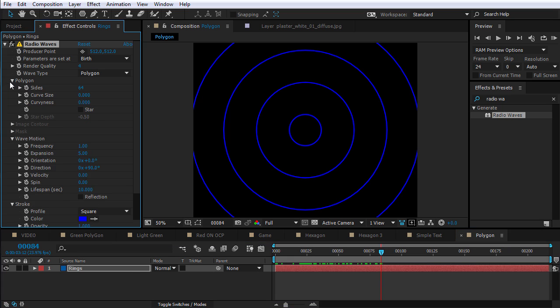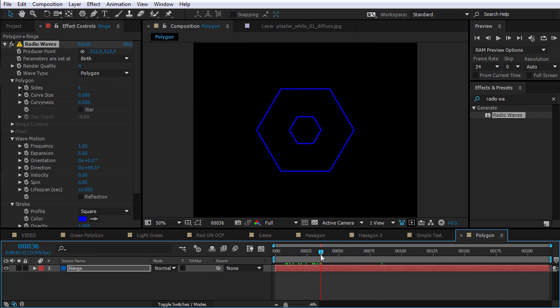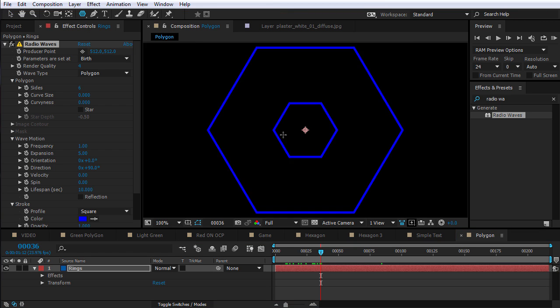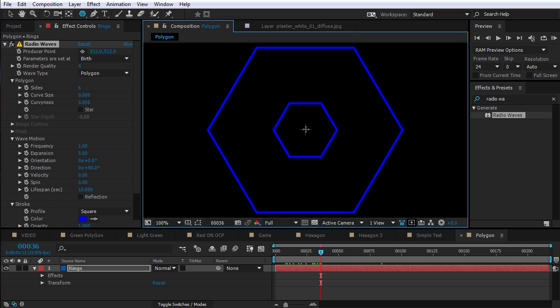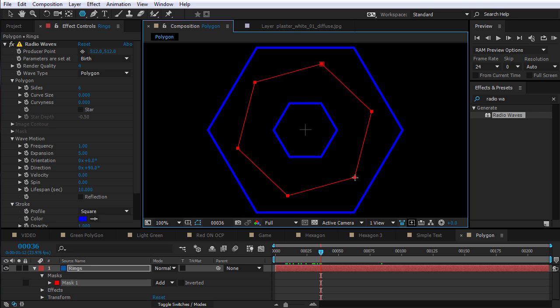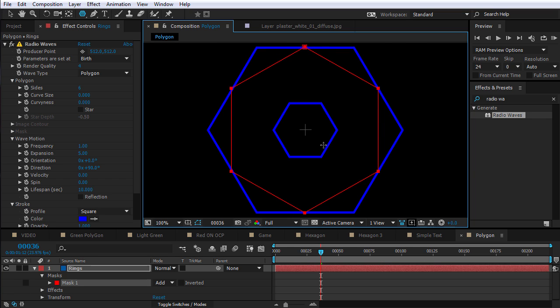We could come over here to the polygon editor and just type in 6 sides, and there we go. But instead, I want to create a mask, and that way we can customize it a little bit later. So let's go and take the polygon tool, and we'll zoom in here, and I'll pull up the title action safe, and we're going to create a polygon from the center here. So we'll click in here, and we'll drag. Now, if you use the up and down arrow keys, you can change the sides. And so we'll just go and make it 6 sides, and that is the most amount of math we're going to be doing. So hold down Alt and Shift, and that will align it like that.